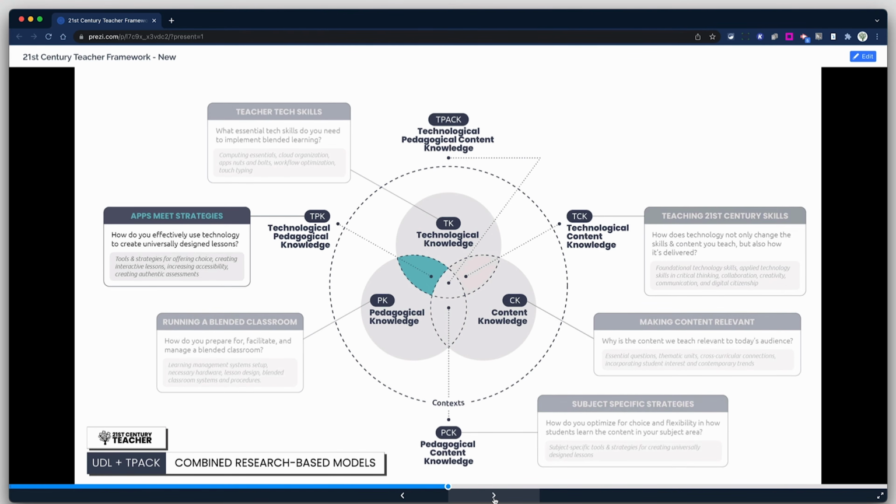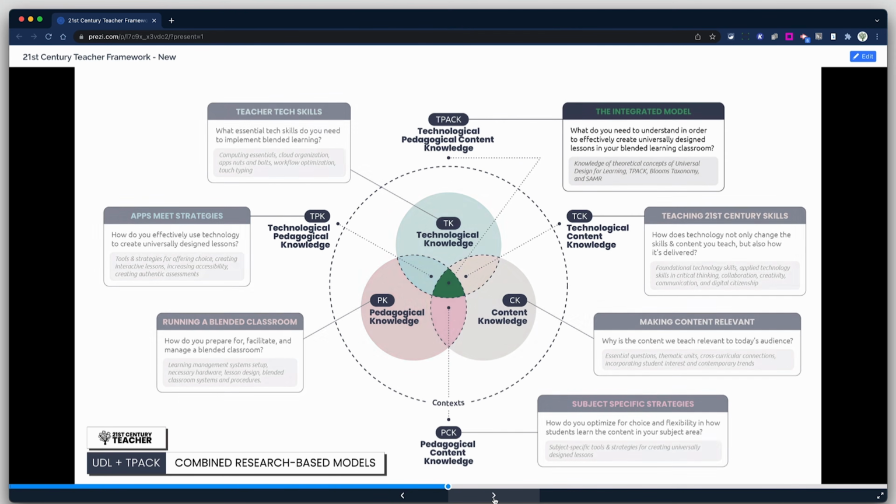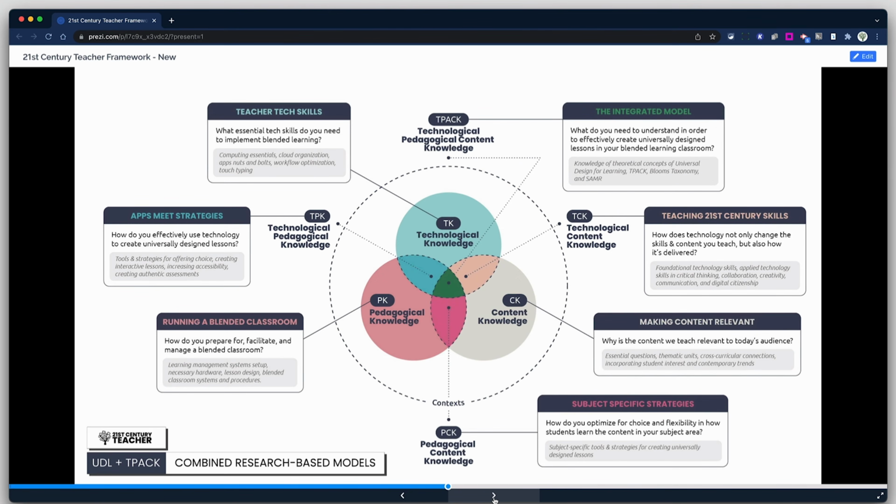I developed skills in technological pedagogical knowledge and added to my toolkit of apps that helped me create universally designed lessons. And I grew in my understanding of how all these skills and knowledge intersect and make up technological pedagogical content knowledge. In other words, I was learning the bigger picture, a holistic sense of what it takes to become a 21st century teacher, and not to use technology for technology's sake, but for the explicit purpose of turning barriers into entry points, connecting me back to my core values about education, and helping deliver on the promise of educational equity while also helping better prepare students for their futures.